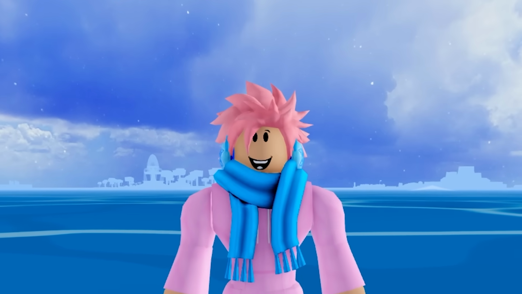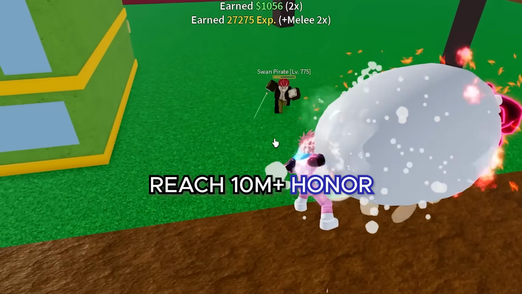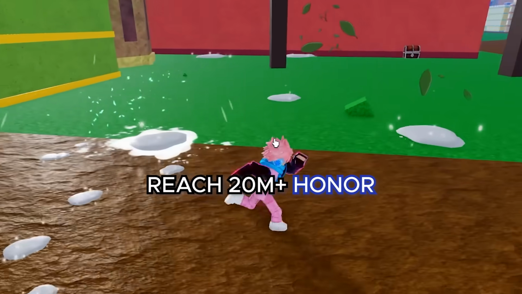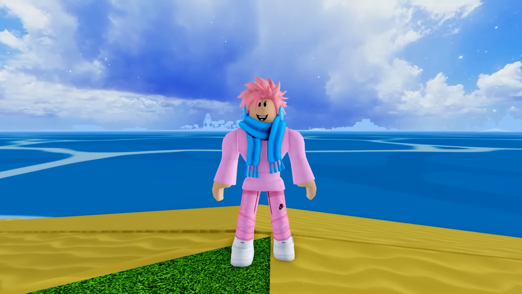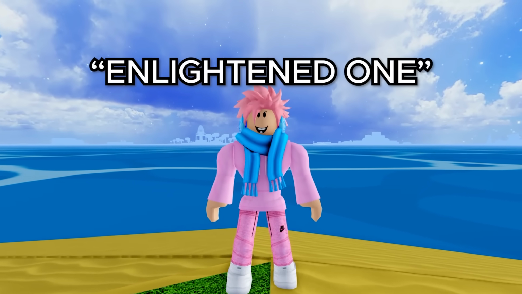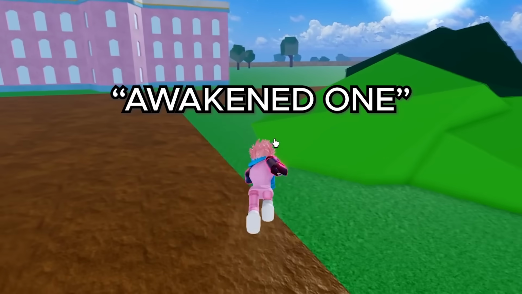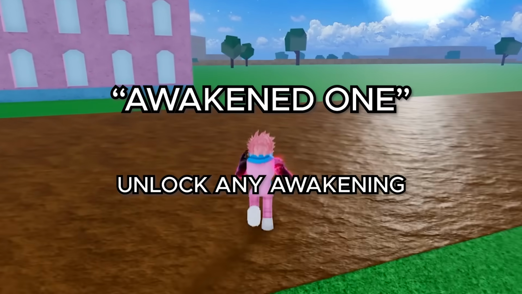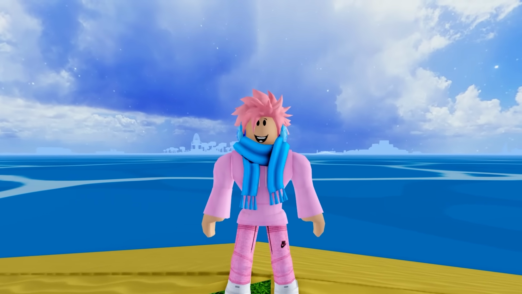But keep in mind, these titles are only for the pirates. For the marines, they have a bit different names. By getting 10 million honor, you actually get the Admiral title, and by getting 20 million plus honor, you get the Fleet Admiral title. Moving on from bounties, the next title is called Enlightened One, and you get this by unlocking any awakening, literally any of them. And you also get Awakened One, which you also just need to get any awakening for. Same with Over Heaven and Over Hell. You need any awakening and you literally get 4 titles.